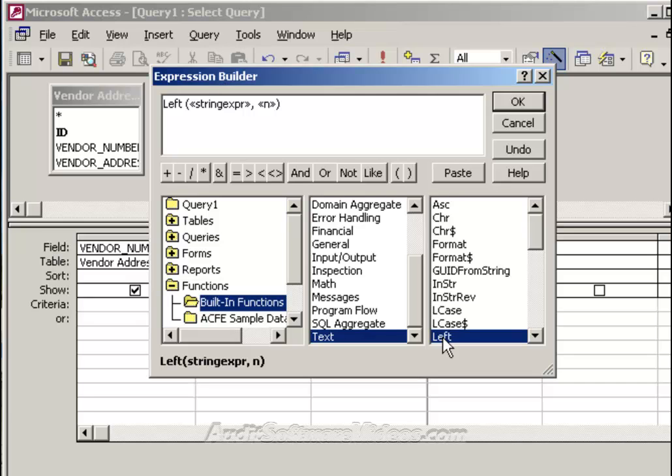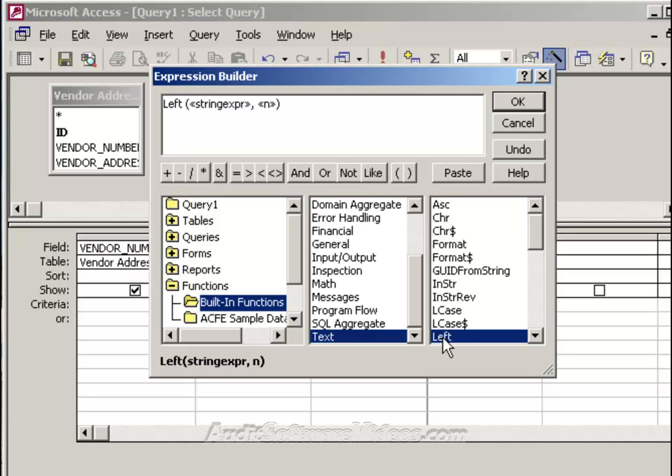If you know these Access expressions, typing the expression into the Query Criteria row might be easier than locating and selecting the expression here in the Build dialog box. We'll continue with the selection process to tell Access that we want to compare the left characters of the vendor address field with the left characters of the employee address field.